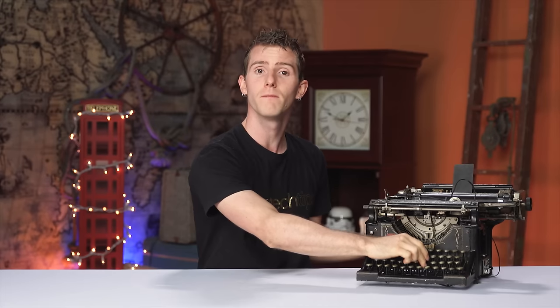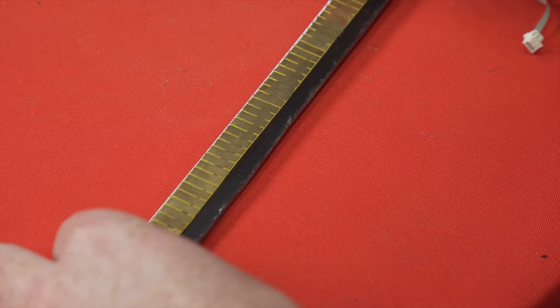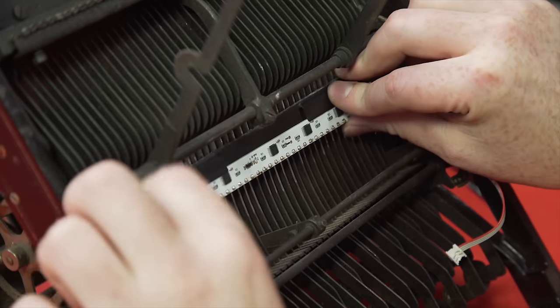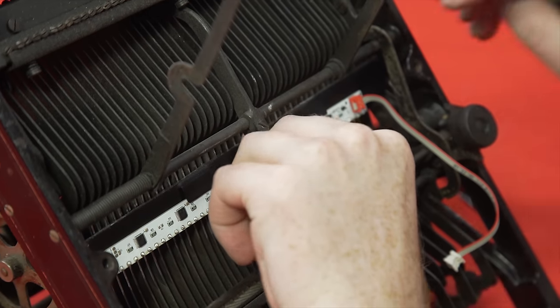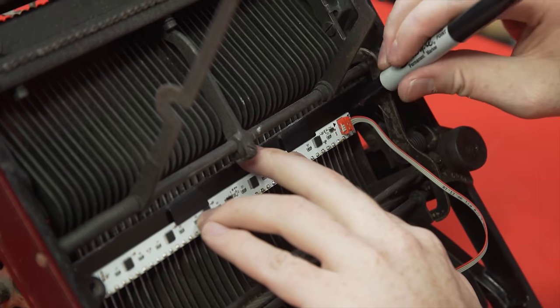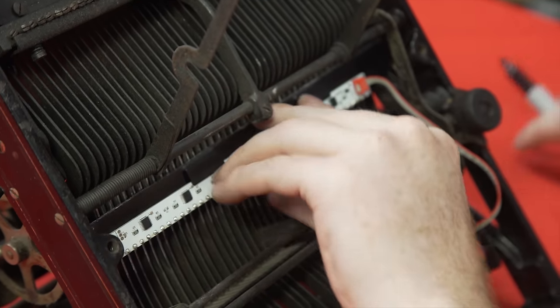So the way to get around this, while preserving the original aesthetic and as much of the original feel as possible, is with the sensor bar. It consists of a series of flexible metal contacts laid out like piano keys across a circuit board that intercept the input directly under the keys themselves. So each actuation drops a corresponding bar in this row, which strikes a contact and alerts the microcontroller to a key press.